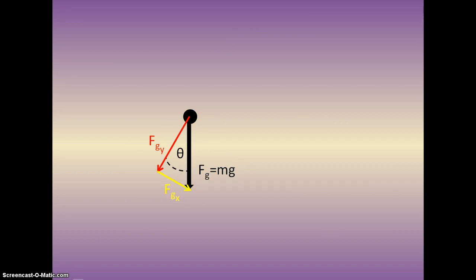It's a right triangle, but let's just focus on that for now. The force of gravity is actually the hypotenuse and we have an angle. As we've done in the past, we always use sine and cosine to split it up. Let's focus on the FGY. If you look at it, it is adjacent to the angle and mg is the hypotenuse. Adjacent over hypotenuse is actually cosine. Cosine is adjacent over hypotenuse which is FGY over mg. If I multiply both sides by mg, I get that the force of gravity in the Y axis is mg cosine theta.